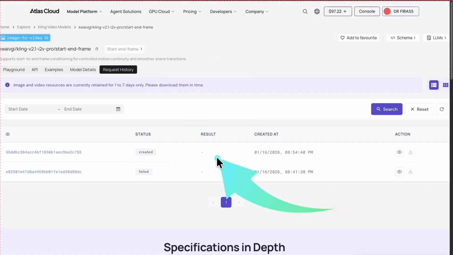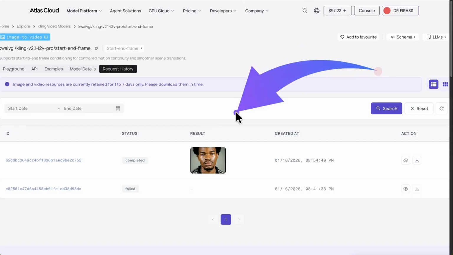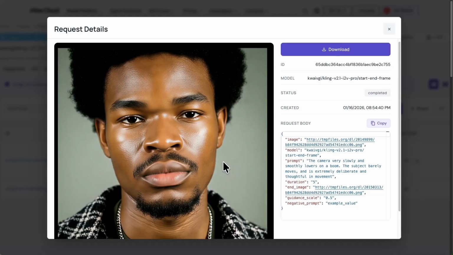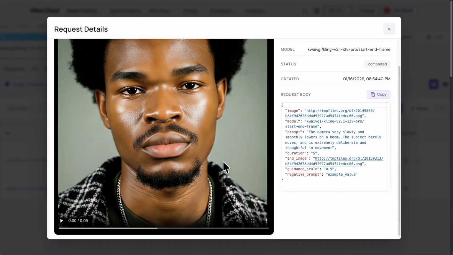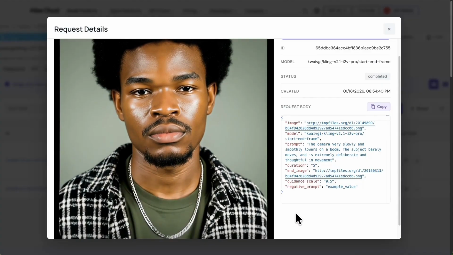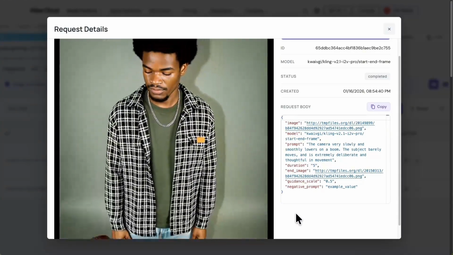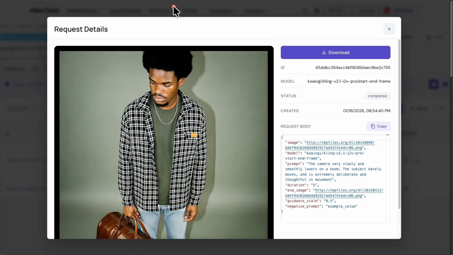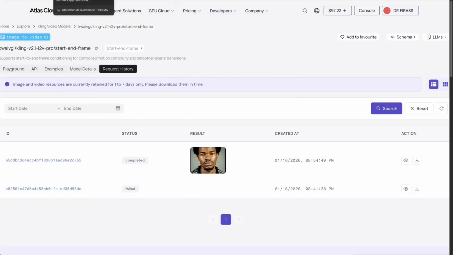So now we'll give it a little time for the video creation to finish successfully. And there you go, the image has just been created. So that's great. By the way, we can see it, so now let's take a look together at how the video turned out. We're going to play it back. Very, very good indeed. There you go. So that was absolutely great, from the very start all the way to the finish.